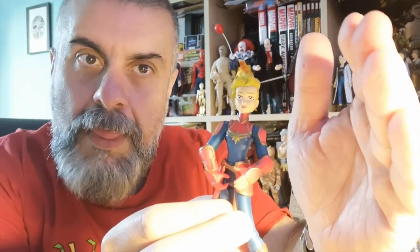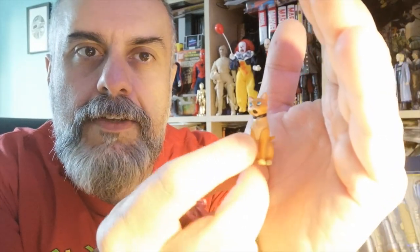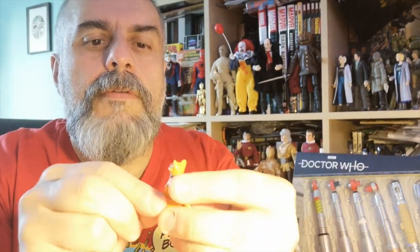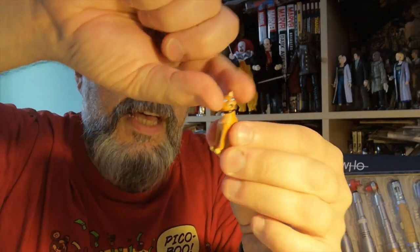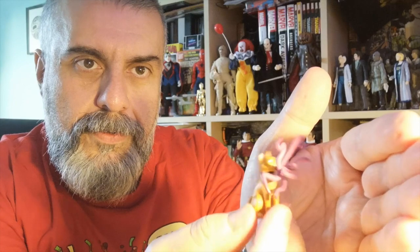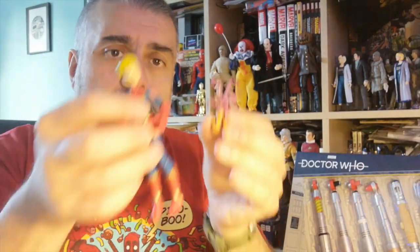She comes with a Goose accessory. Here's Goose — as you can see it's got a little hole in his mouth. It's not articulated except for the head, which you can turn. There's a little piece and you can attach his flerken tentacles, so you actually have a transformation. It's a pretty cool figure from Toy Box.